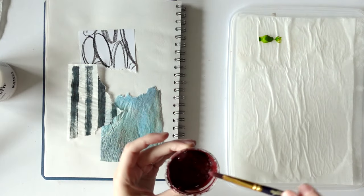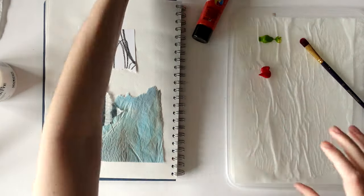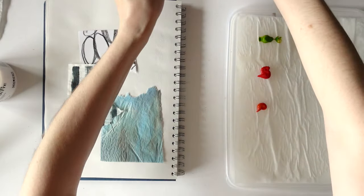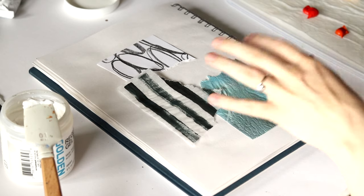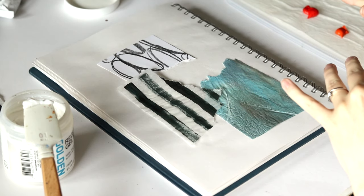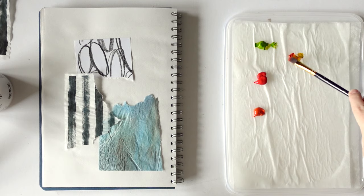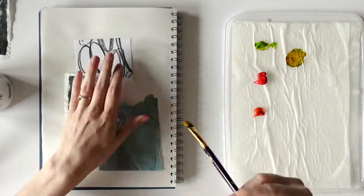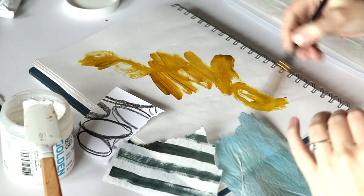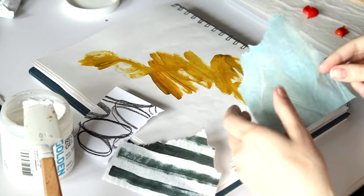This one is dried up, I can't use that anymore. I've also got this orange that I never use, mainly because I always mix my orange. And you'll notice that I've got more bluish tones here, and these are very warm tones. I think that's going to be a nice challenge to make them work together. I've got no rhyme or reason for what I'm doing here — I'm just playing, as I like to do.